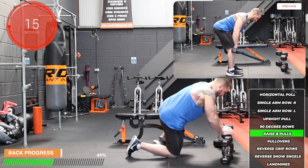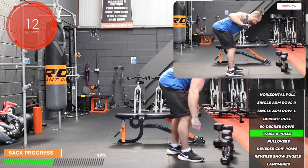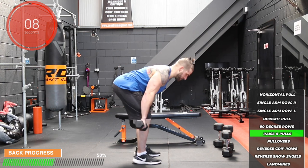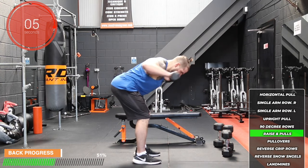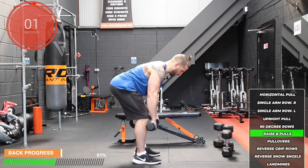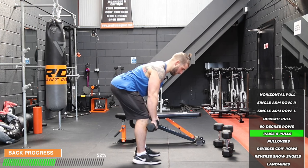Up next, we got a raise and pull. Now, this one's quite tricky, so I'm using the light ones for it. So we're tilting forward from the hips, soft knees, raise up to here, and squeeze into a lat. Pull down. In 3, 2, 1, and go.